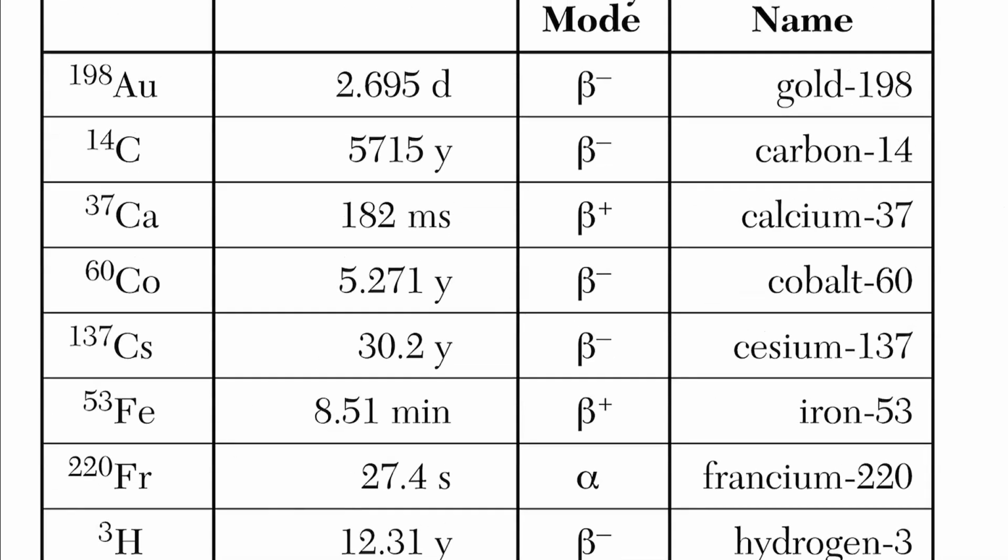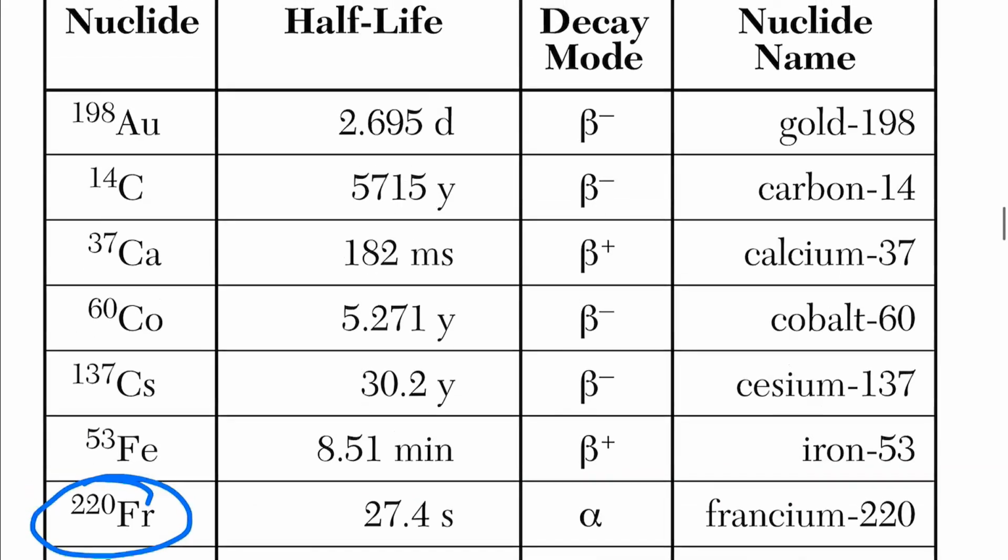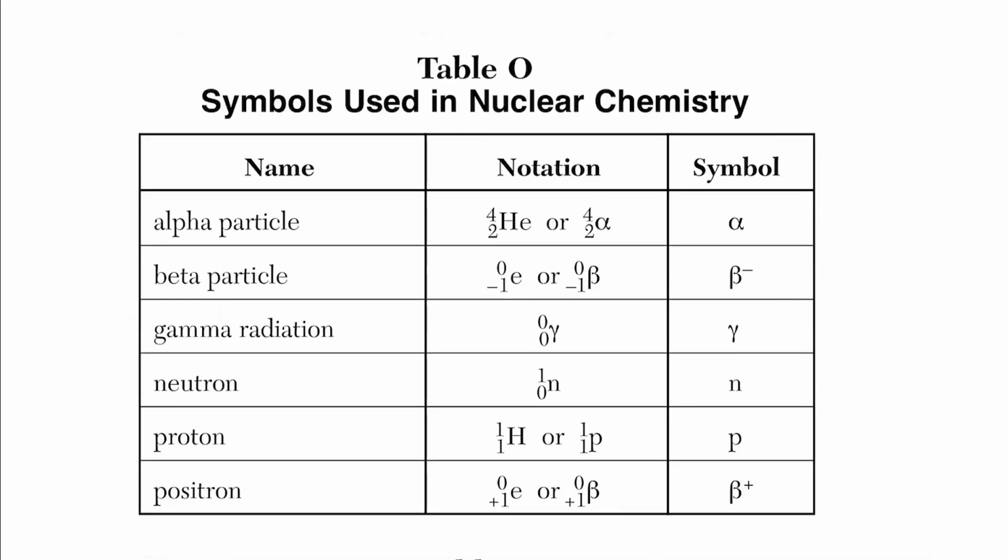And there's a half-life, but look at this decay mode. The decay mode is this little symbol. Now, if you don't know what that symbol is, we're going to go to table O to check it out. You go find that symbol, which is really an alpha symbol in the Greek letters. So it's an alpha particle, which is a helium nucleus. That's all it is. So francium-220 gives off an alpha particle to get more stable. It's radioactive decay. We're in the nuclear part of the test here.